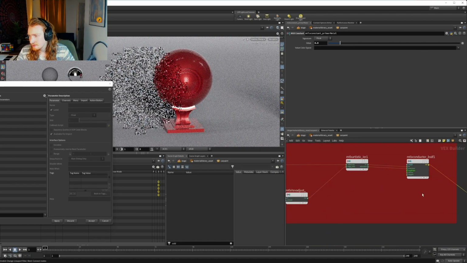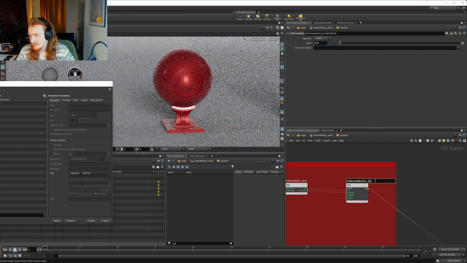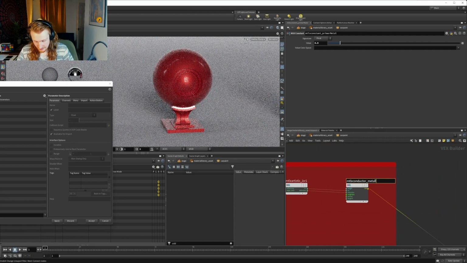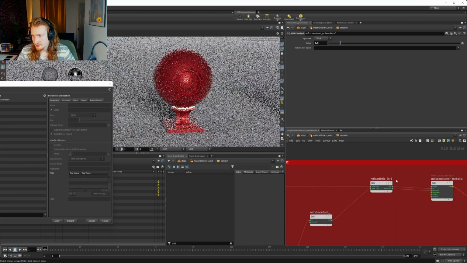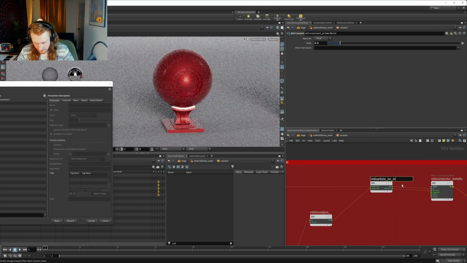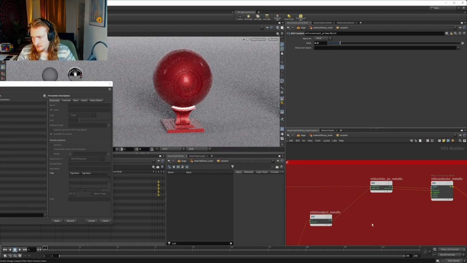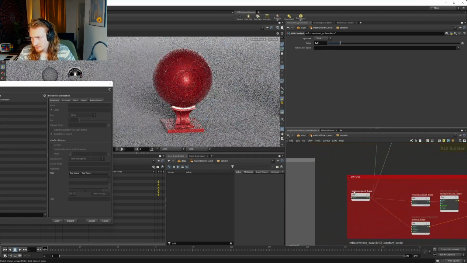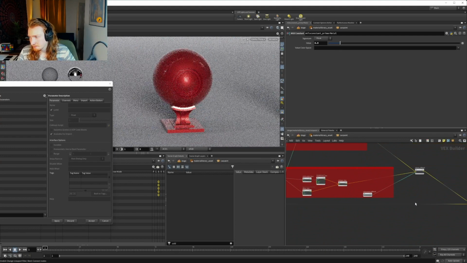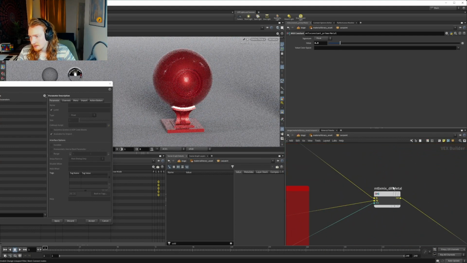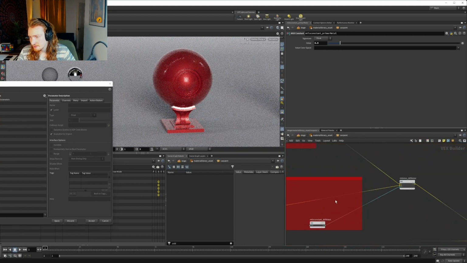What did I call this one? Oh, I didn't. Let's name these metallic. Yeah, that works well. Oh, what do I call these? Base.